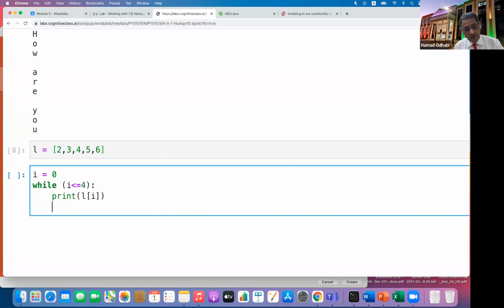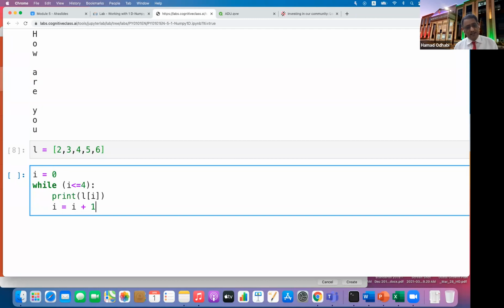And if I run this code, it will have a loop that will never end. Don't run it. If you run it, your computer will hang, and you need to close your browser and start it again. So how do I control it? I need to add I equals I plus 1.